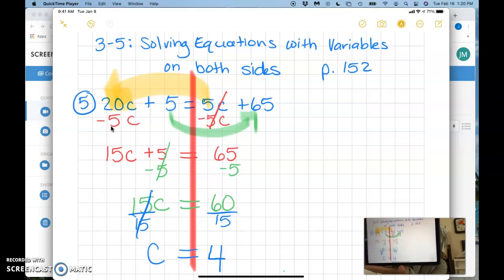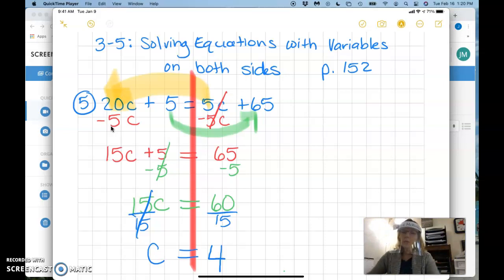It's really like 3 steps. Yeah, it is. And the more of these that we do, it'll be easier. But for the first couple, I'm going to go real slow to show you exactly what we're doing. But the key to this is drawing that line down the equal sign, so you always remember you have two sides, and getting variables on one side, numbers on the other side.